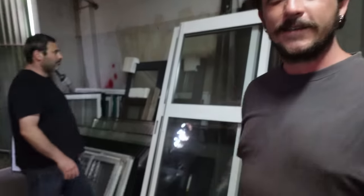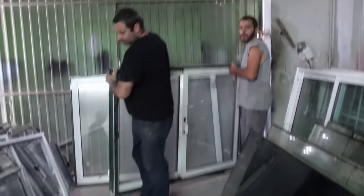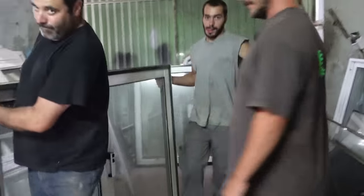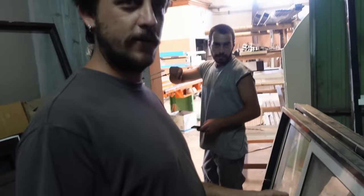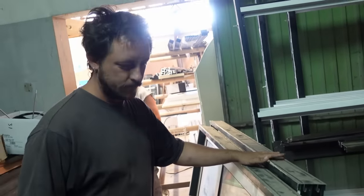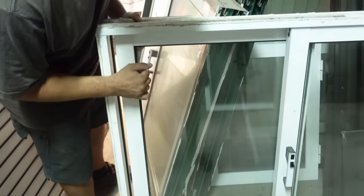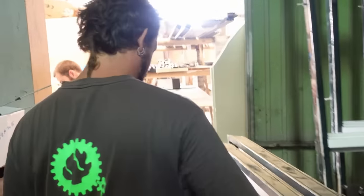We found some windows here in this pile. So, jackpot. So we got that one. Yeah, we're gonna get these two. Good two. So, these are our new guys. We're gonna get this, this, and this. Look fine. Glass insulation. See how they look like. We need to get some wood for the inside.